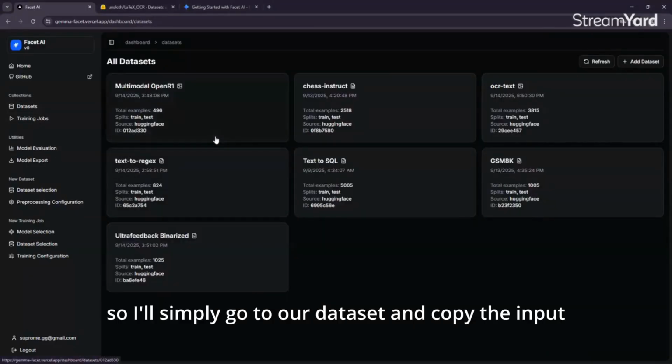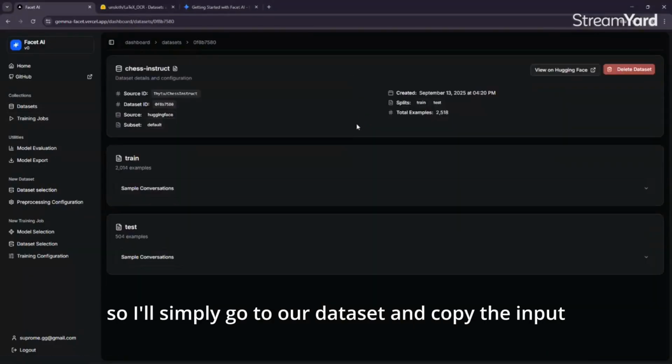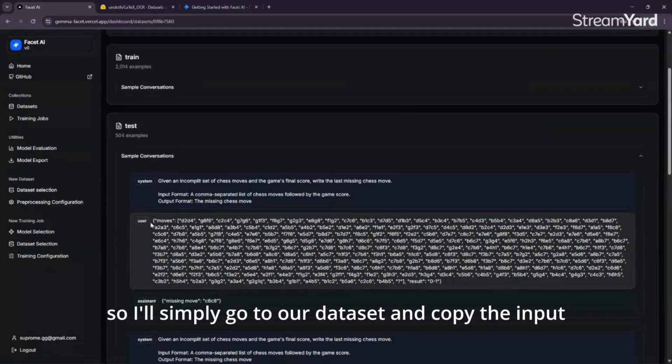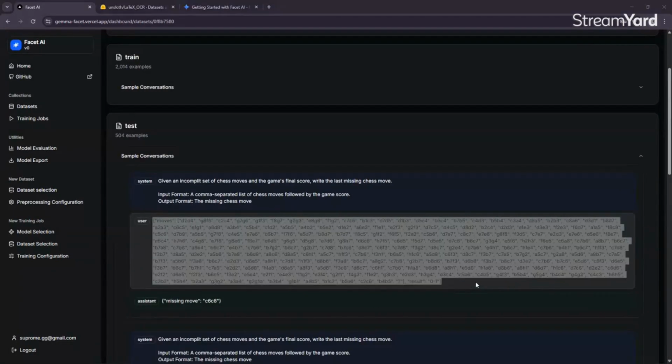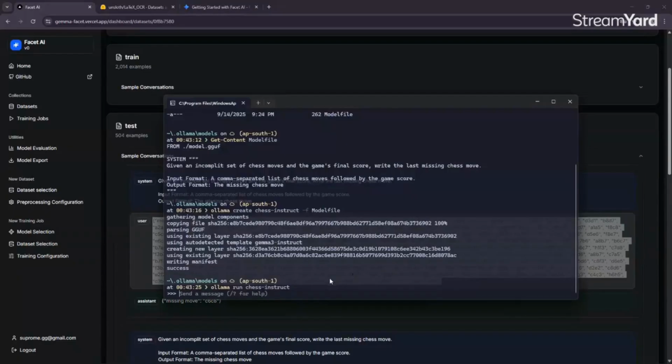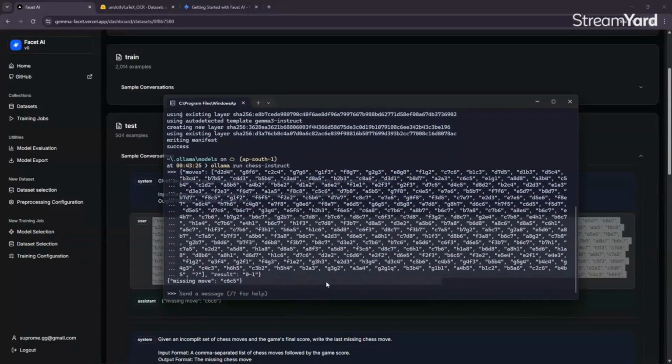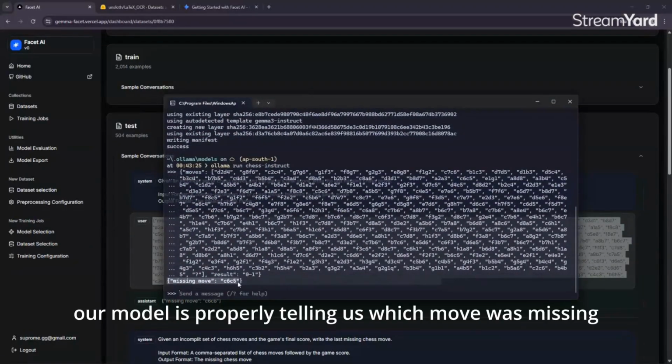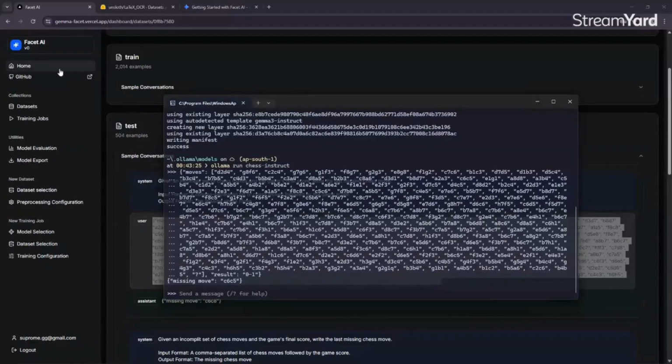We'll need an input, so I'll simply go to our dataset and copy the input from there. As you can see, our model is properly telling us which move was missing.